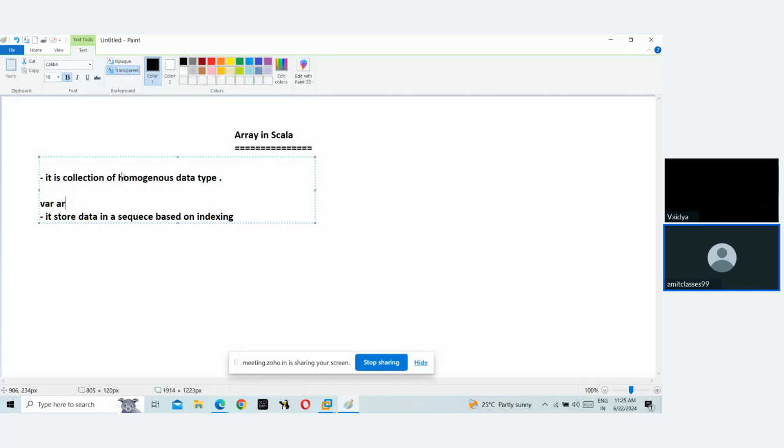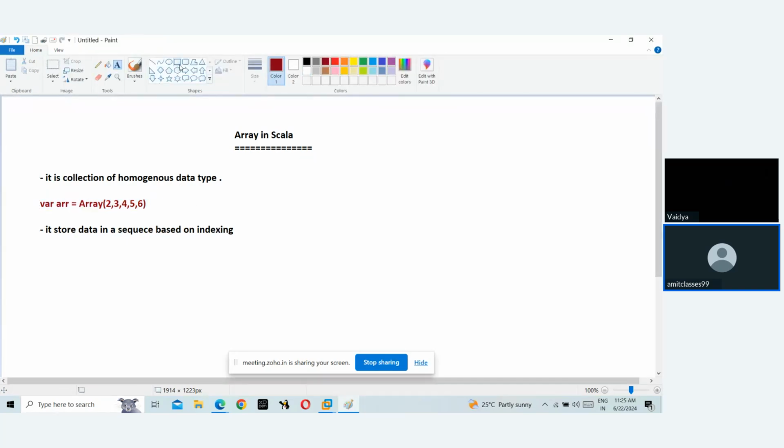Let's say here we declare ARR and we have the Array class, and then we can pass the values 2, 3, 4, 5, 6. These values 2, 3, 4, 5, 6 are what? Integers, right? All values are integers. So in this case, this ARR is one array which has 5 values of type integer. That is the reason we say an array is nothing but a homogeneous data type. It is a collection of homogeneous data.